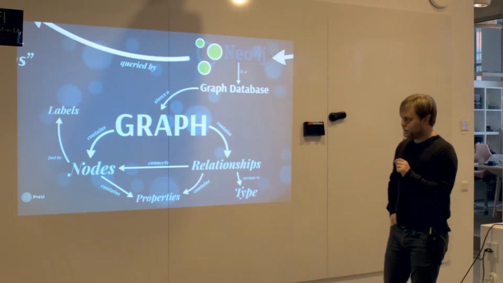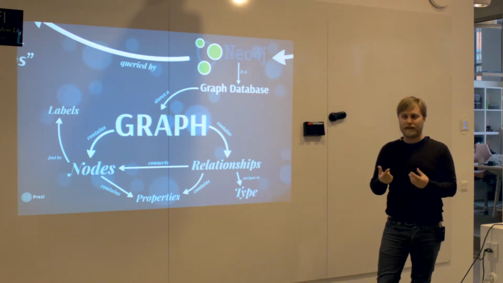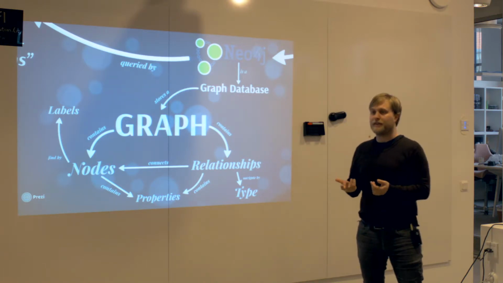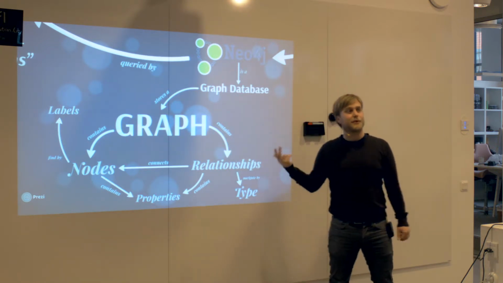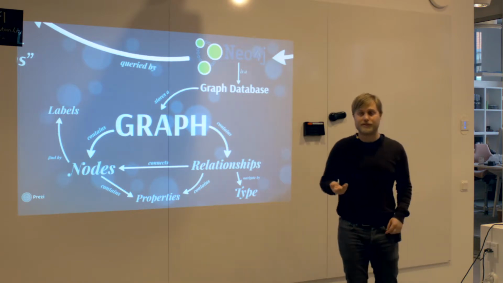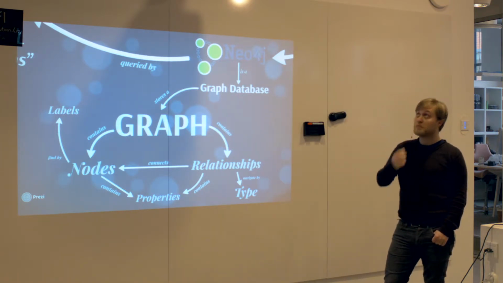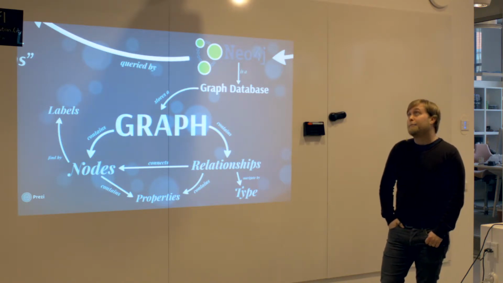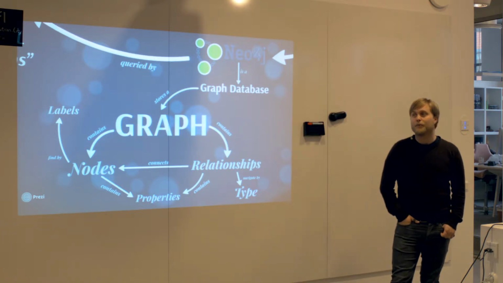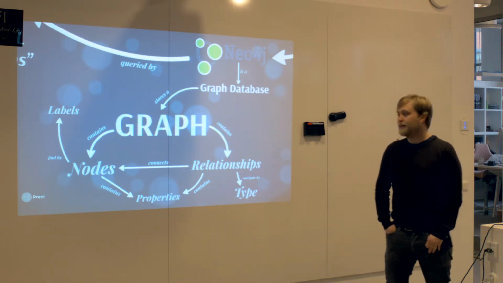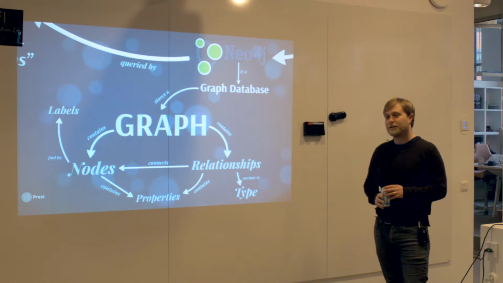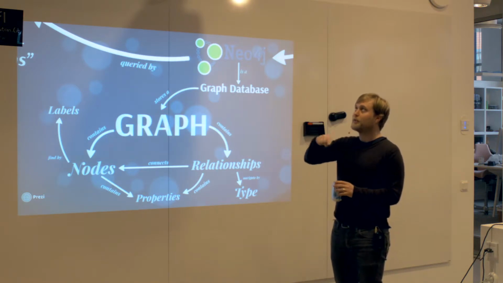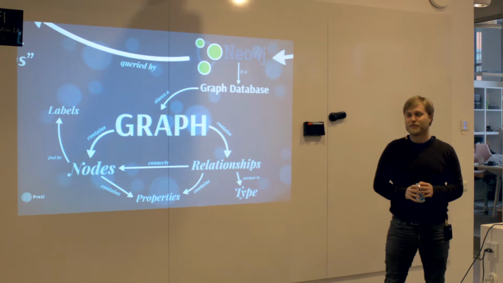Both nodes and relationships have properties, and properties are just simple key-value pairs that describe these entities. If a node represents a person, it describes things about that person, such as that person's name or birth date. I don't know what you want to store about a person. Gender, maybe, if you care about that sort of thing. If you're building a dating site where you match up people by the gender of people they prefer dating, then that might be interesting information to store.